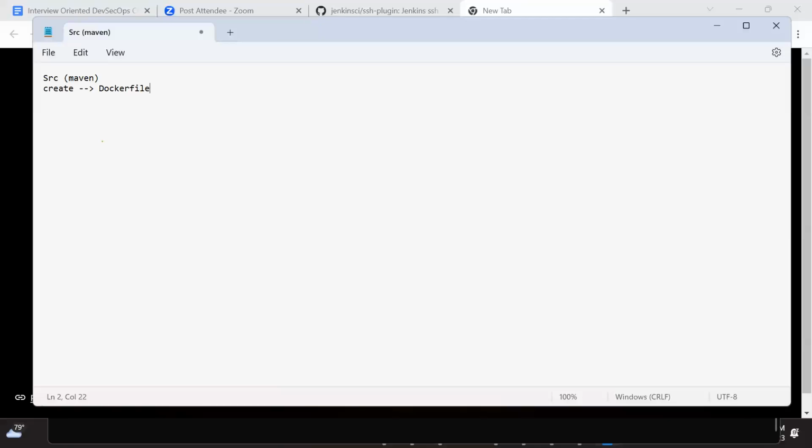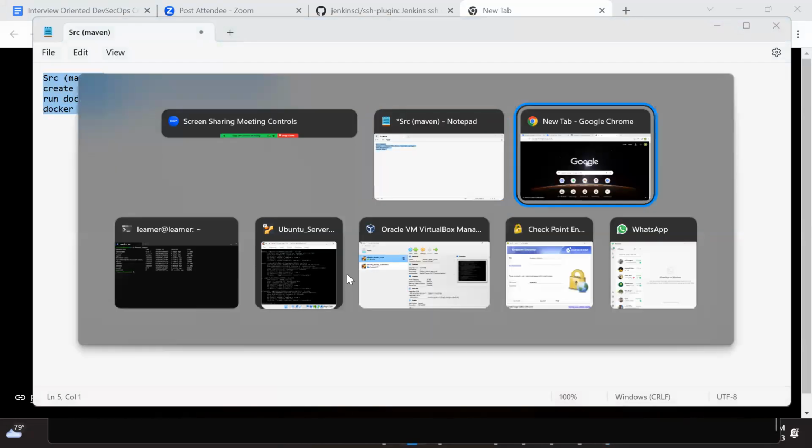Inside the Dockerfile, we will write instructions on how to do the stuff, like mvn compile, package, and all the stuff here. Then we will run this Dockerfile as we already know, and then we will docker push it. This is what we are going to do. This is simply Dockerizing your application.